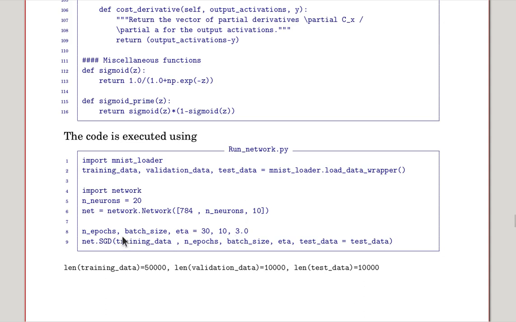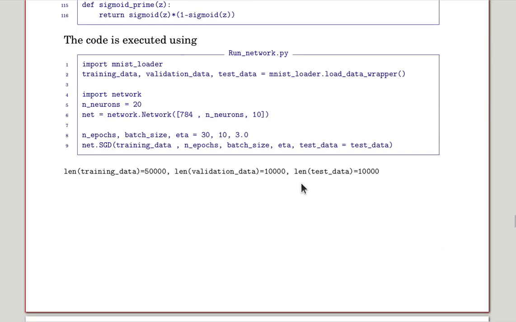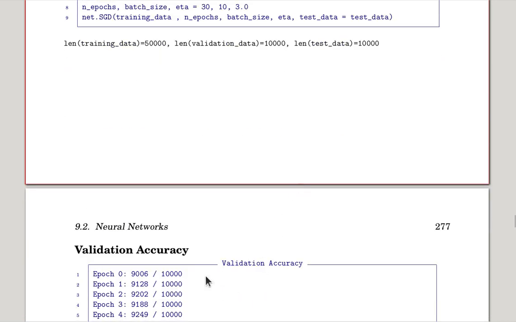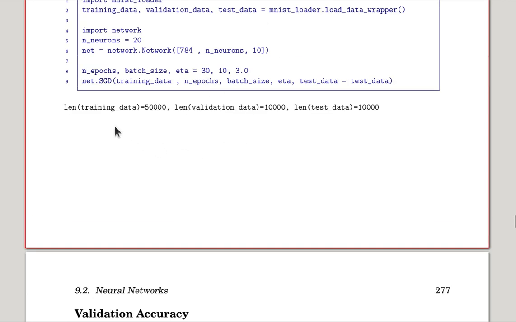Using these hyperparameters, the stochastic gradient descent method is called, and then we'll see the output. Now, out of 60,000, 50,000 is used for training, and 10,000 is used for validation.